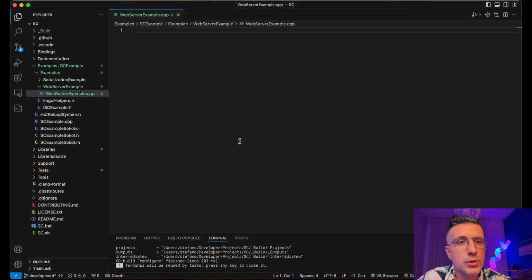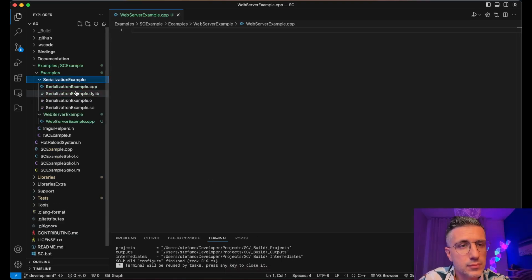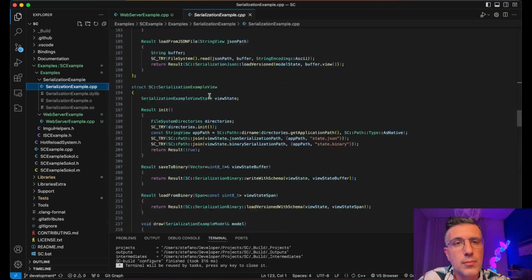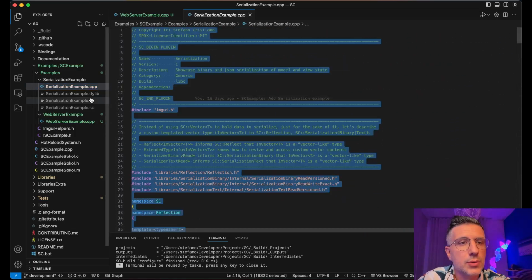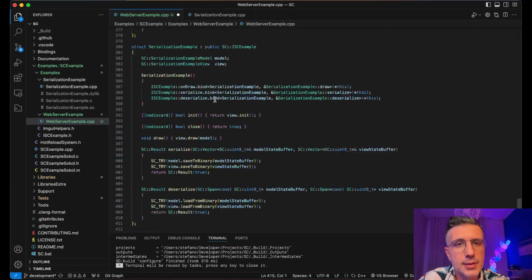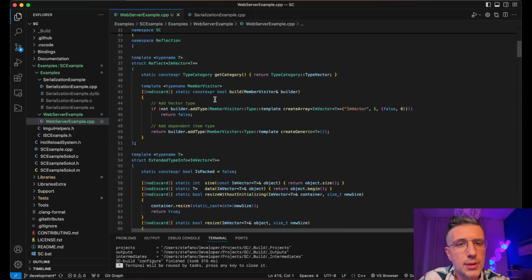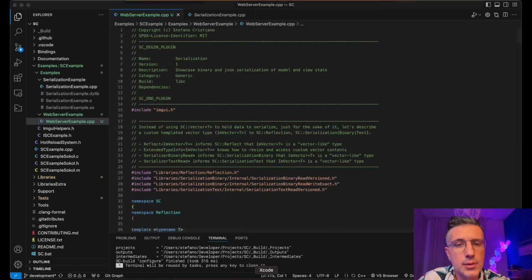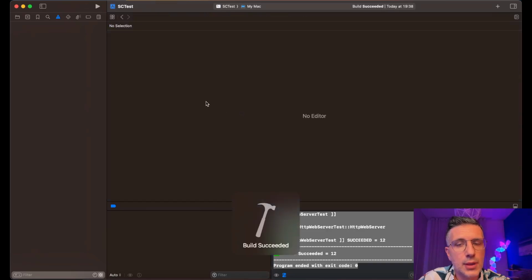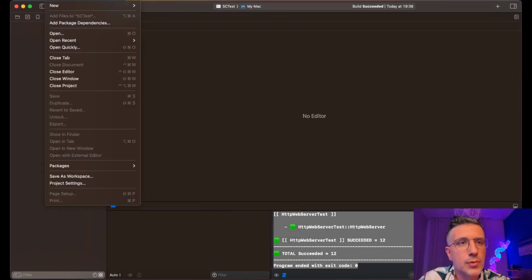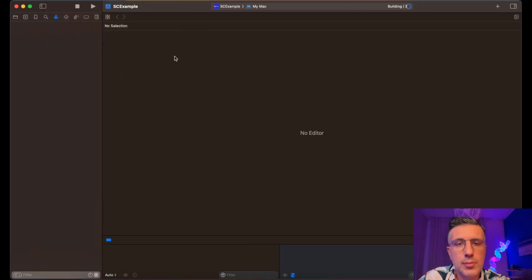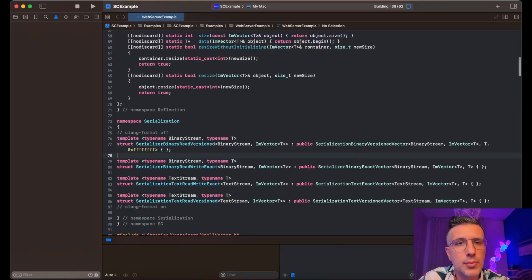Let me regenerate the projects. Can I just start with this one and edit and change things? Well, there is a lot here that we don't need, definitely. But yeah, let me try to open that project. SC example, web server example.